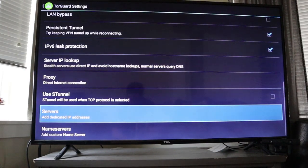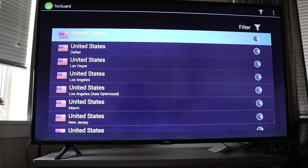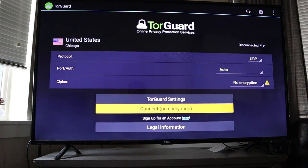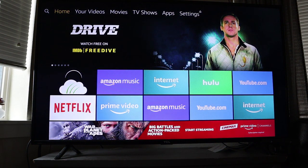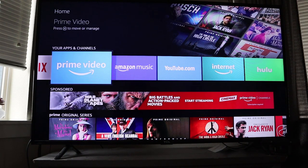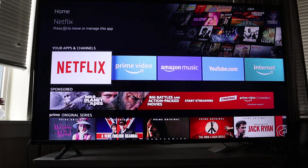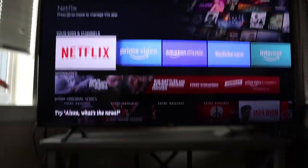Once you enter it in and click OK, you just go to the server options right here and your dedicated IP is going to pop up as an option. You connect to it, keep it on, and then you're going to be able to watch Netflix US version, watch Amazon Prime Video, and pretty much any US content that you want to watch. Definitely the easiest way to watch unrestricted geo-content on Amazon OS for these Amazon Fire devices.